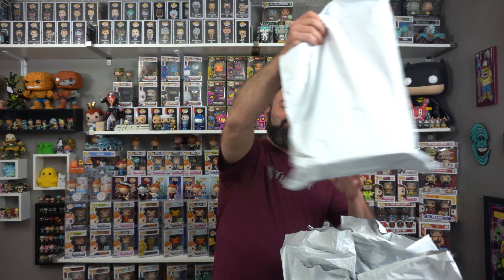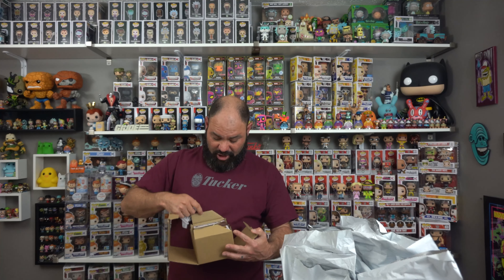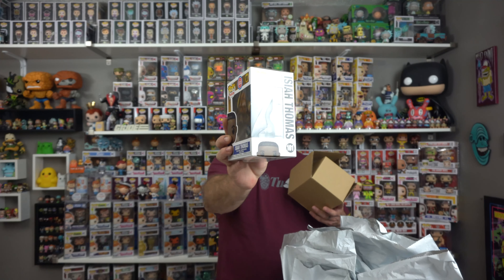We got another one. I have no clue what's in here — I'm not going to look at any of the receipts in the bags. Funko Pop mystery bags, guys. Did they make it in one piece? I mean, they're looking pretty good. I don't like the bags, but they're looking pretty good. And I don't know how we ended up with it, but we've got another Isaiah Thomas. We'll probably save this for a Wednesday live and do a giveaway. I don't even know how I ended up with two — I'm going to have to check my order.